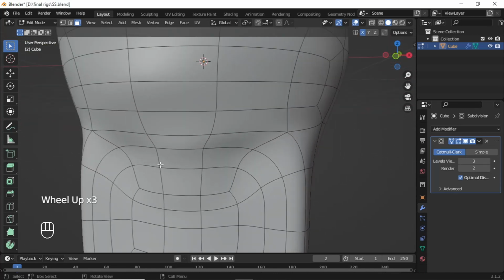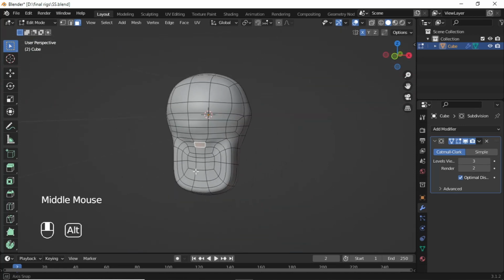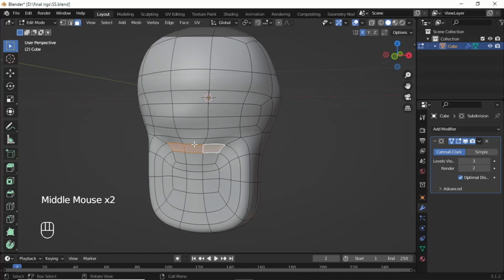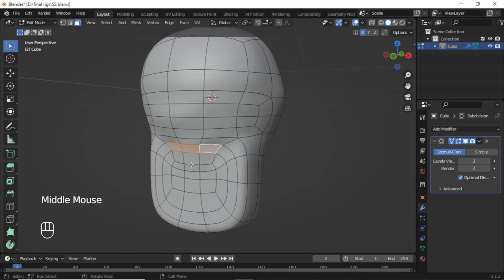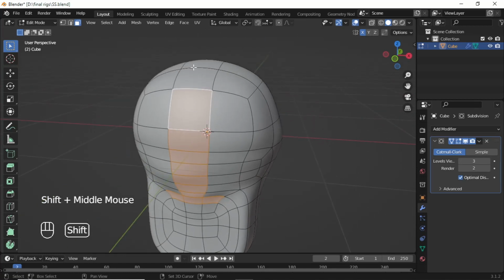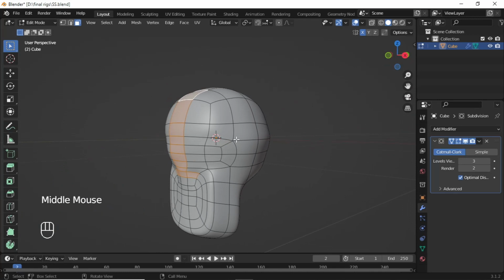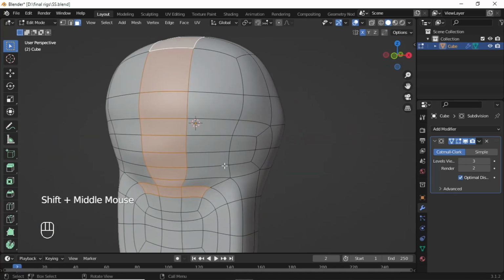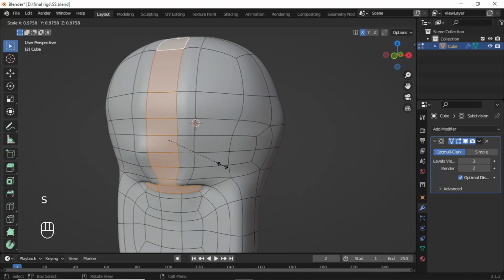For the nose loop we are going to select 11 faces. So select these 3 faces first. It is the face we get after second extrusion of our mouth, and on the middle way we are going to select 8 more faces, so 11 faces are selected. After that we are going to hit E to extrude and scale it a little bit.